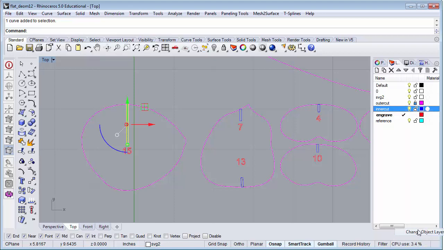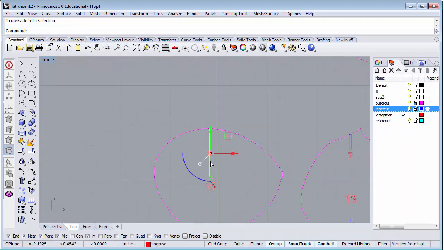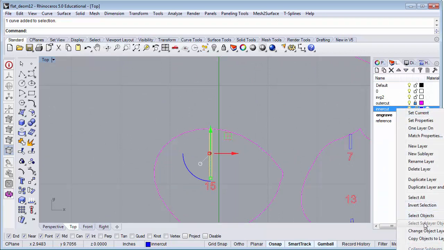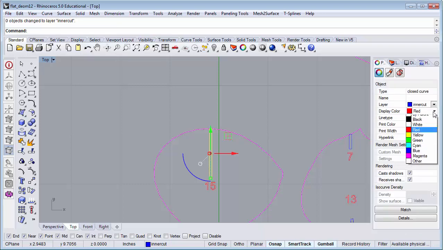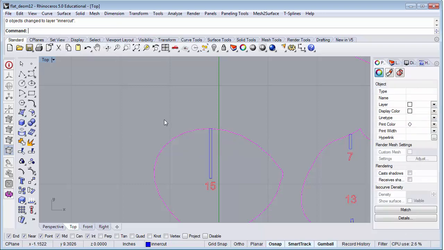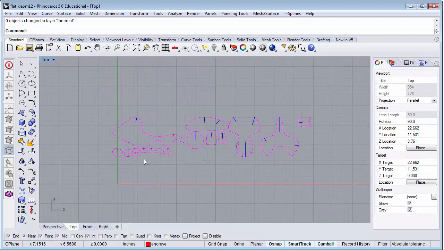blue. Okay. And I'm going to stop this here. That's kind of persistent. Let me see what's going on here. I'm going to change that object layer. And I'm going to go to my properties there. I've got to make that blue right there. Okay, good. Now that's better. Okay, and now everything's properly formatted.